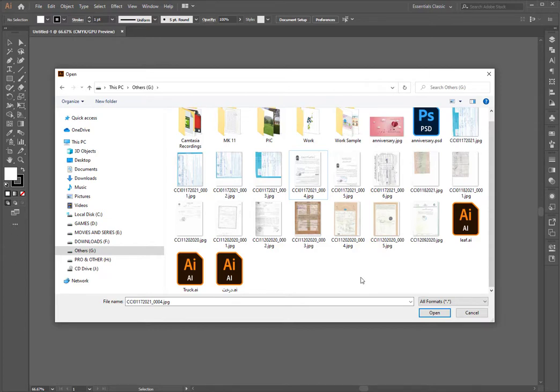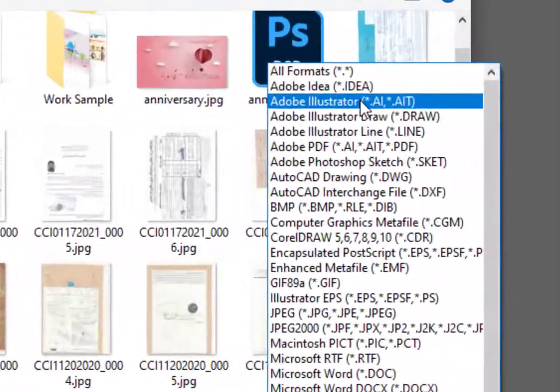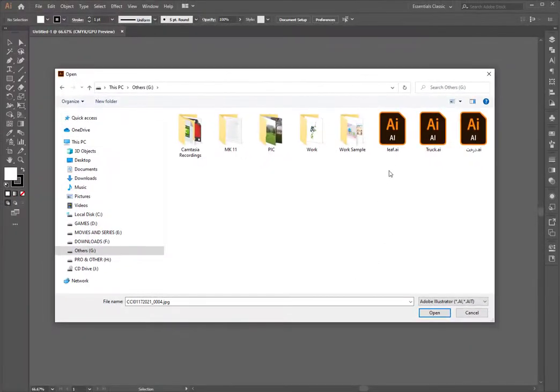you can change this. If your folder contains, I don't know, for example, 200 files, different file formats, for example, PSD, AI, JPEG, TIFF, GIF, or whatever, and you're not sure where your document is, you can easily change the format. Right now it is on all formats. For example, I want to use an Adobe Illustrator file, so I'm going to choose Adobe Illustrator, and as you can see, I can only see the AI format files.